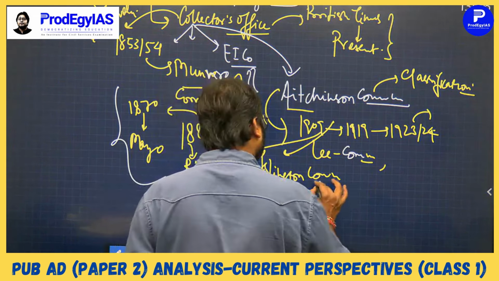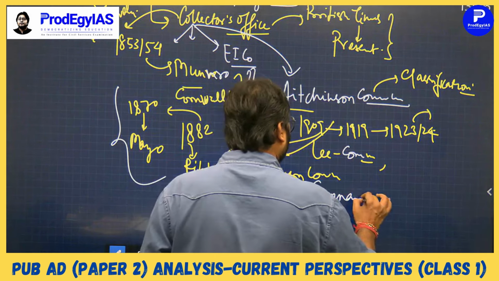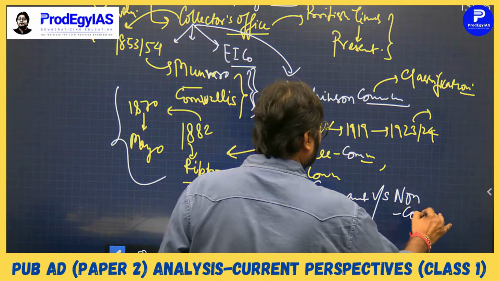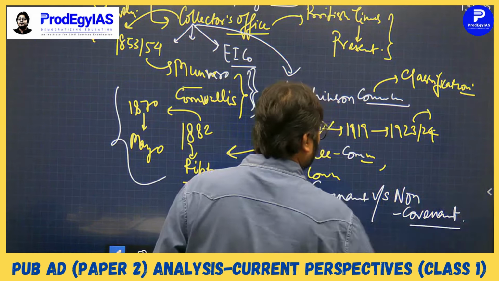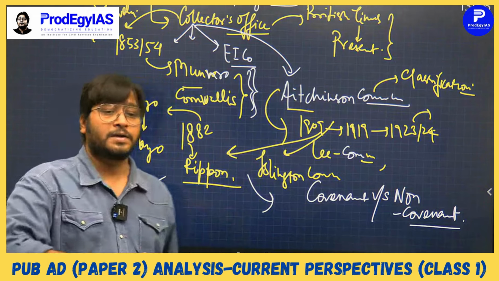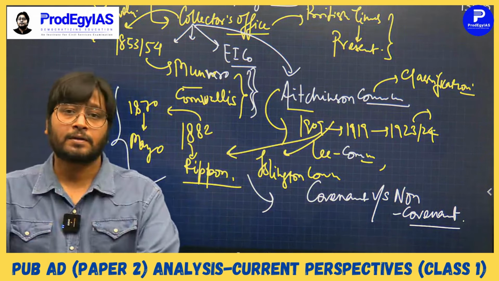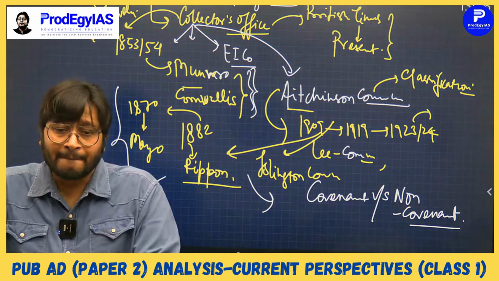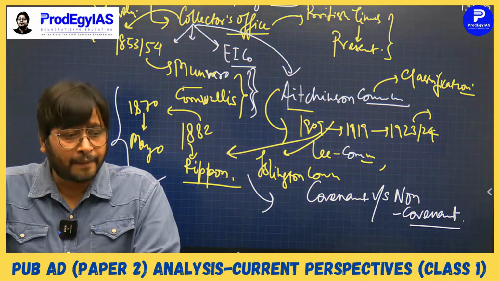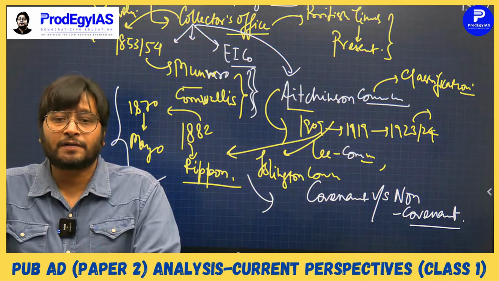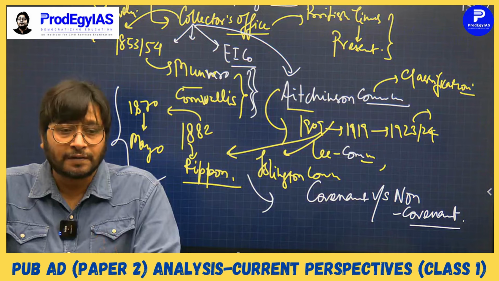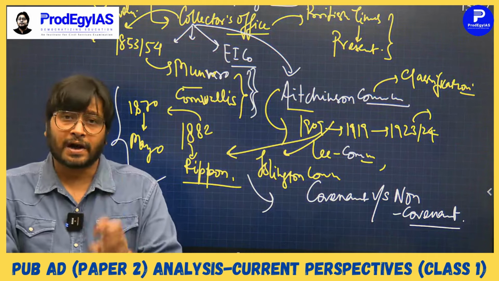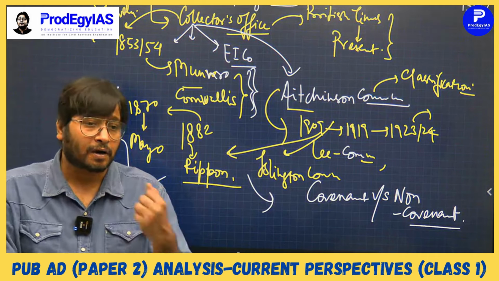This covenant, right, versus non-covenant. This nature always remained. So Indians' participation was minimum. Indianization took a lot of time. Unless the Federal Public Service Commission or Imperial Public Service Commission, the UPSC, was formed in India in 1926, till that time you cannot say Indianization started.